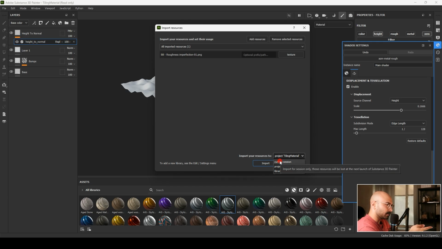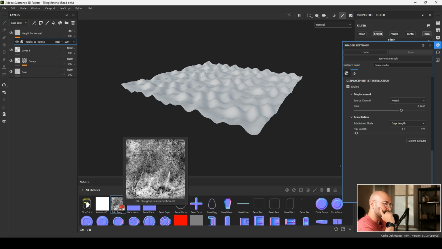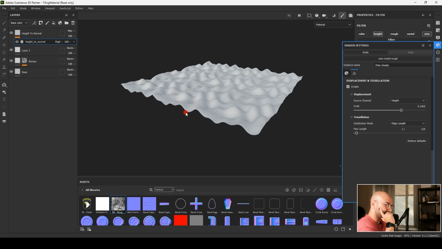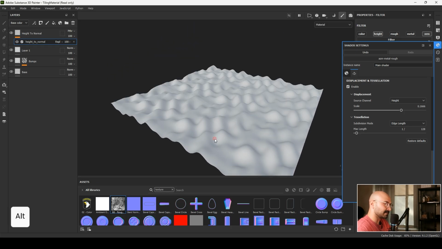For example, import for session only. The resources will be lost at the next launch of Substance Painter for your project and for your library here. And for example, import. Okay, that's it.